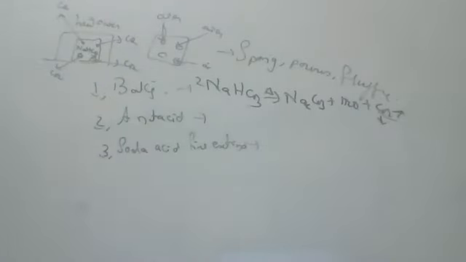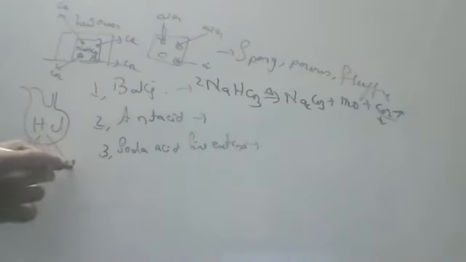Number 2, children, our stomach consists of an important acid called HCl. What are the uses of HCl? I will tell you later, children. HCl kills the microorganisms present in the food, and also it activates the enzyme pepsinogen. 2-mark question in biology, they will ask what are the functions of HCl in the stomach. Means you have to say it helps in killing the microorganisms present in the food, and also it activates the enzyme pepsinogen. But if HCl in the stomach increases, that is called acidity.